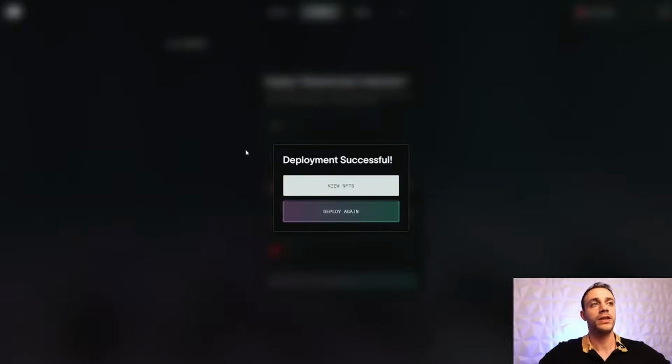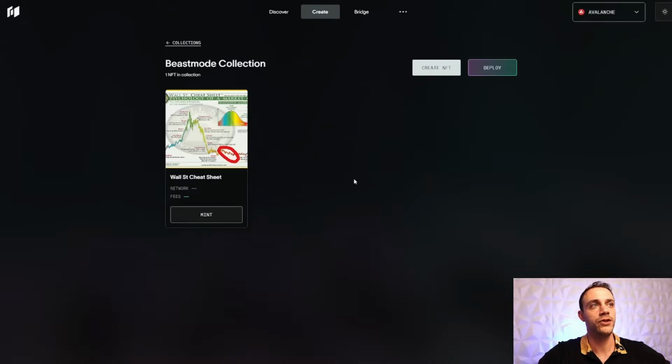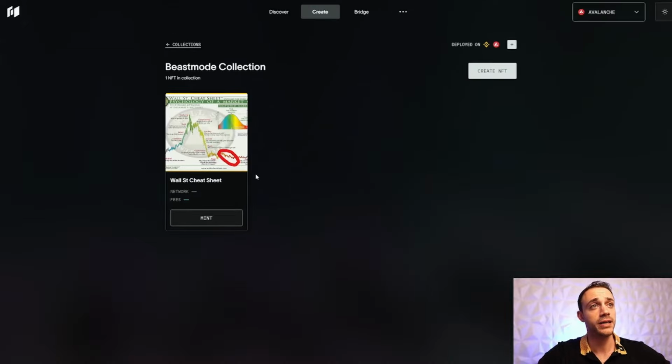We'll wait for this to deploy. All right, so the deployment was successful. Now we're going to hit View NFTs. We haven't minted it yet. We got to mint this thing.